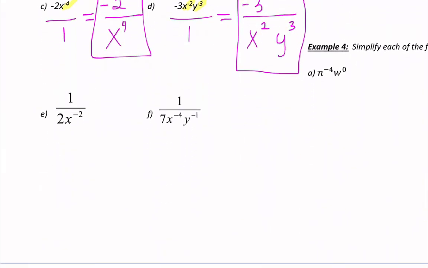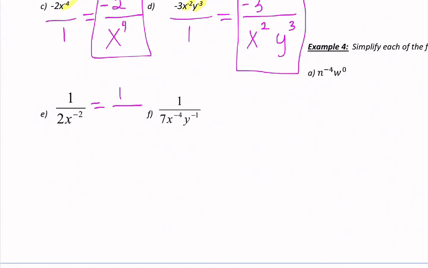Okay, on this next one, it already is a fraction, so that's nice. So the first thing I look at is my constants, my regular numbers. I see I have a 1 on top. I have a 2 on bottom. This means divide. So I have 1 divided by 2. Notice neither one of these numbers have a negative exponent. So I just need to see, can I simplify 1 over 2? Well, 1/2 does not simplify, so I'm going to leave it alone.